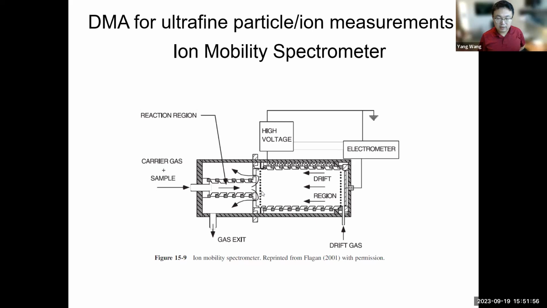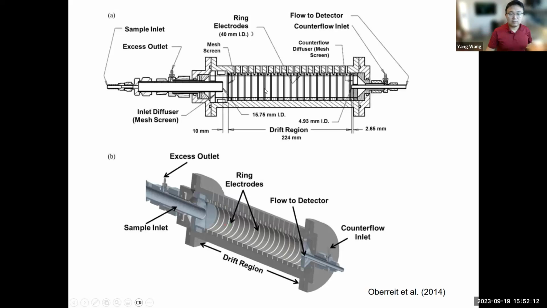the electrical mobility, right? And further related to the particle size or the ionic size. And then the current that's collected by the electrometer is related to the concentration of these aerosols with different sizes, right? So here are some more detailed schematic diagrams of the drift tube, right? You introduce the aerosols here, and then you have different rings where the voltages are applied on them. And then you have an exit here to connect to a detector where you detect these aerosols.